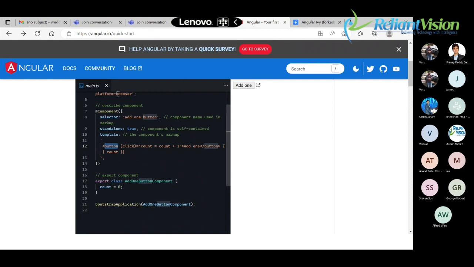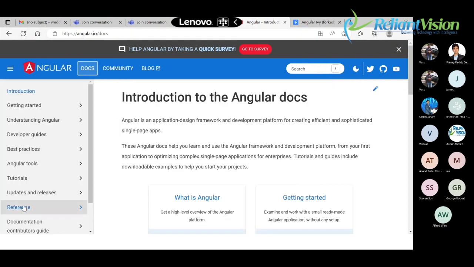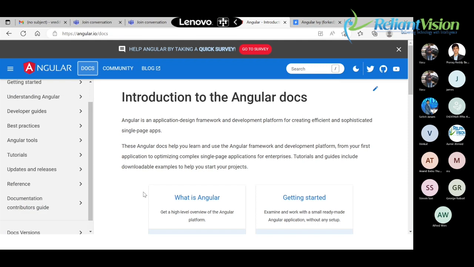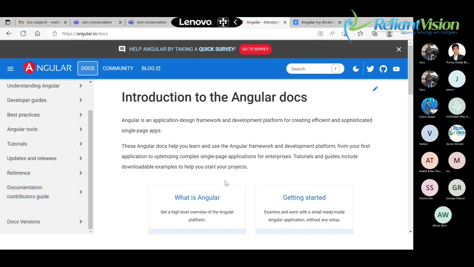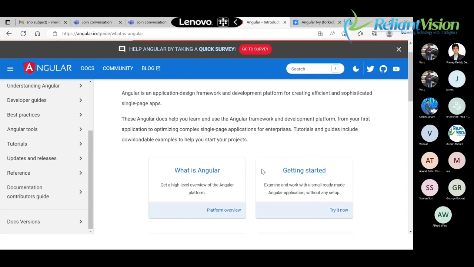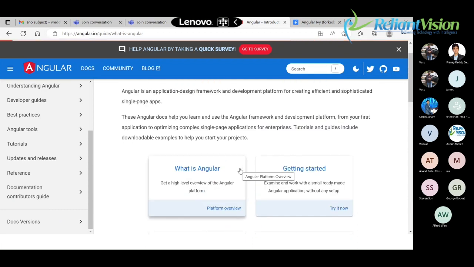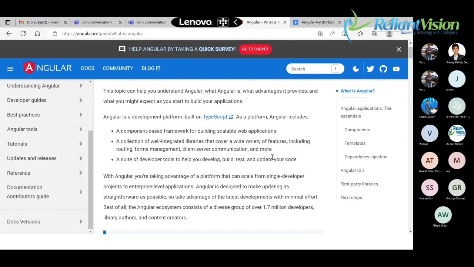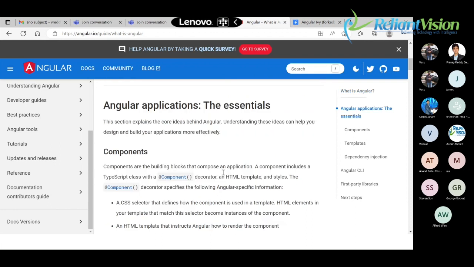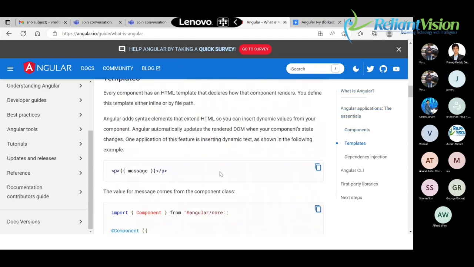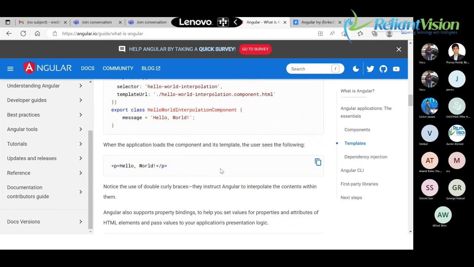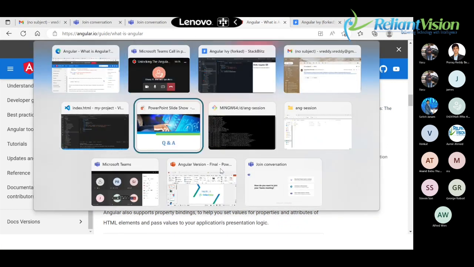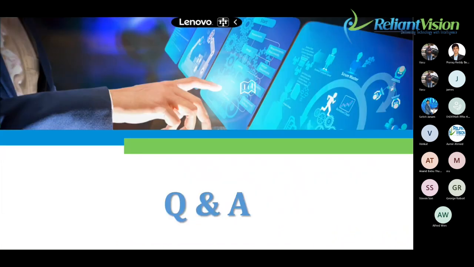There are several modules available. You can click on docs and see the tutorials available here to understand more. Based upon the documentation, you need to work on that. It is maintained by Google actually. Every day they document everything, whatever you want. So there are several examples as well. You can refer to the TypeScript related material as well. Any questions and answers? That's all from my side.